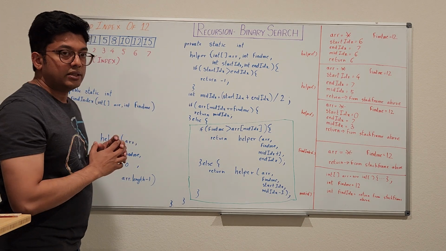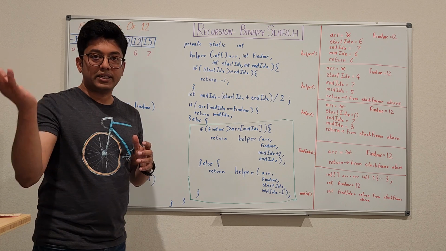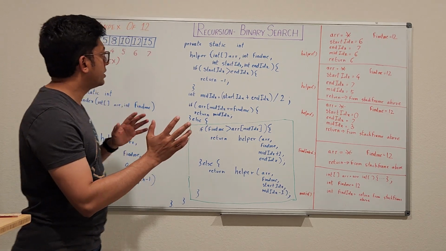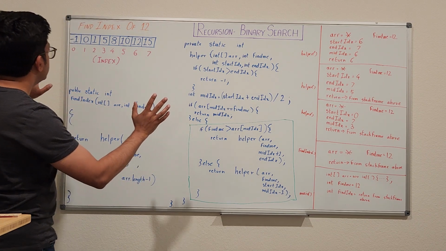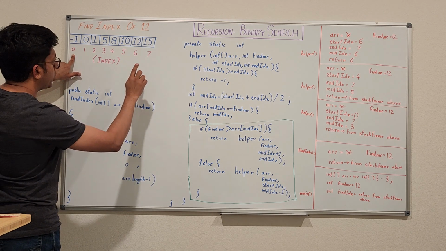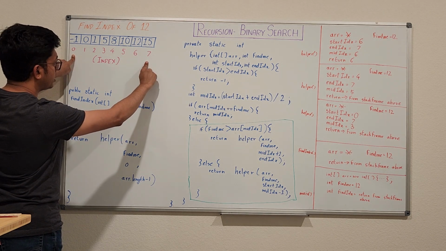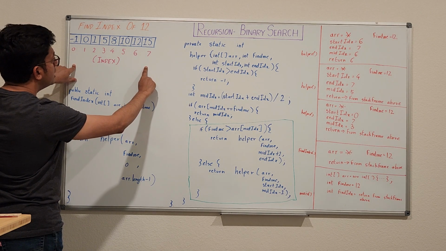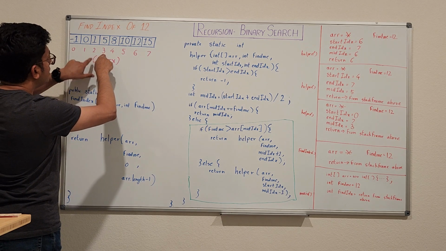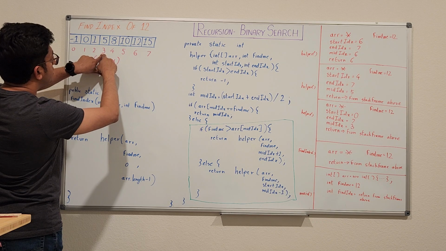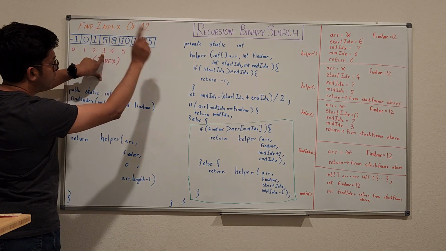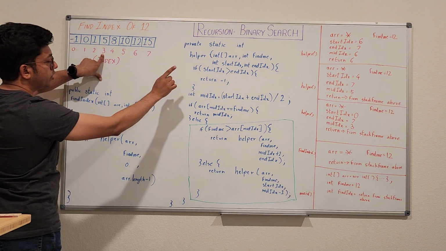The way binary search works, again, there are more details in the description below, but we won't go into too many details here. You have a beginning pointer and an end pointer. That's how your binary search starts. Then you look at the mid item, which is 3 here, and see whether this is the item you're looking for. 12 is bigger than 5, so I know the item I'm looking for is on the right side.